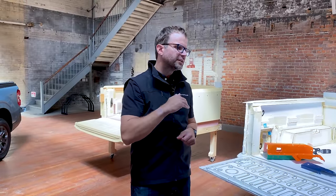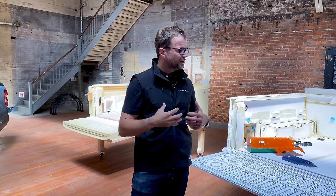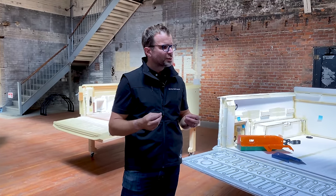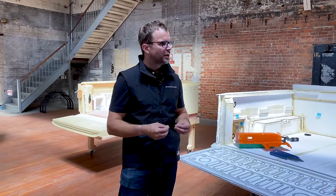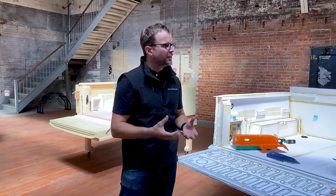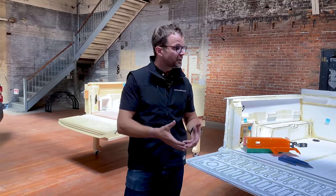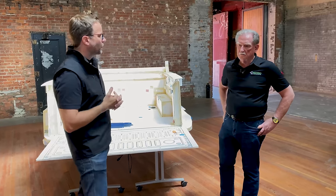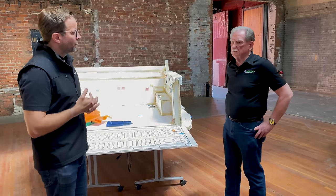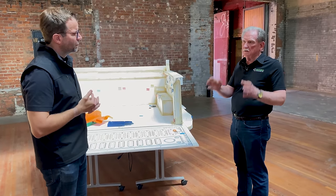What's really helped us in that space is the convergence of flexible manufacturing on the Ford side and with our supply base. We now can extract those efficiencies without the part necessarily being exactly the same. Sometimes when you have the exact same part, you can dilute the experience a little bit for the customer, or you're sub-optimizing for that specific product. That's the pathway you don't want to take. Anyway, I'm pretty excited about that.